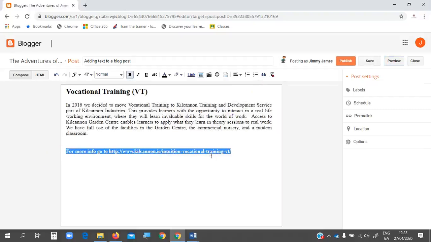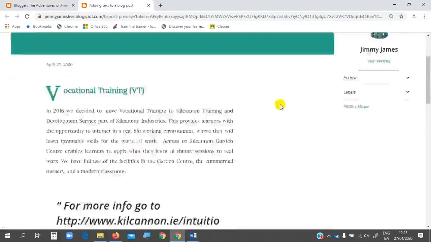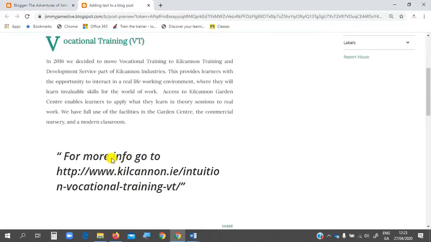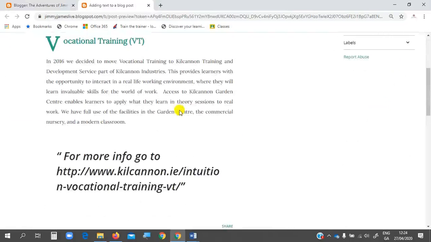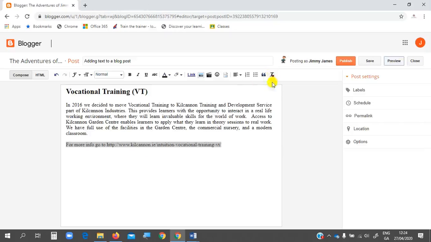You can put things in quotes and preview that. And then at the end it goes big as a quote. So it just brings attention to it. So if you were doing a story about a soccer player and the soccer player said something very important, you can put it in quotes and it goes big at the end of your page. And then you can remove formatting. So I did the undo button there, but if I do the quotes, we preview, you have the quote at the end, this bit here. And to undo it, just press the T, remove formatting.